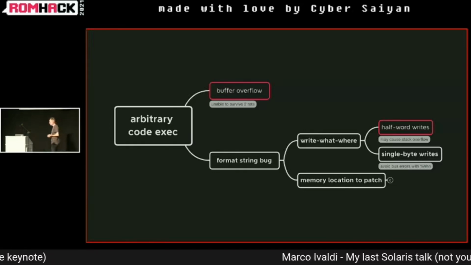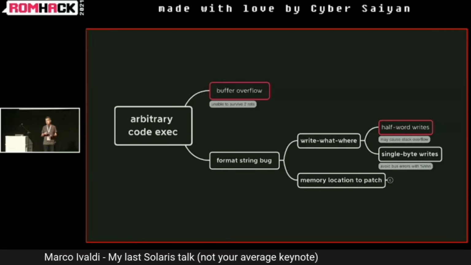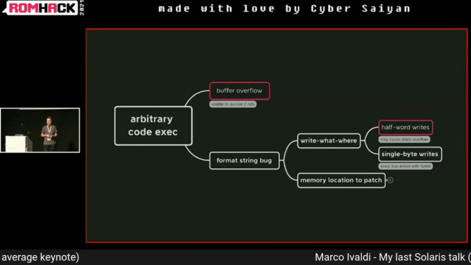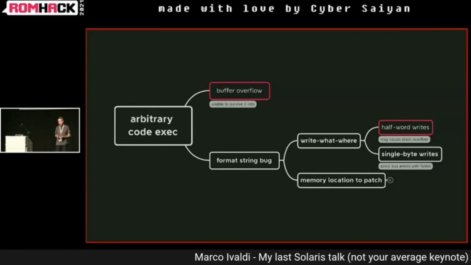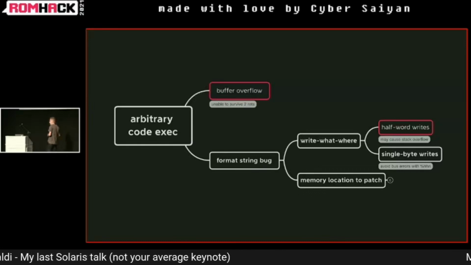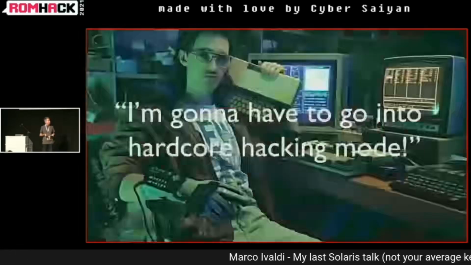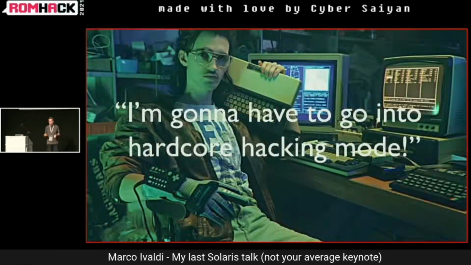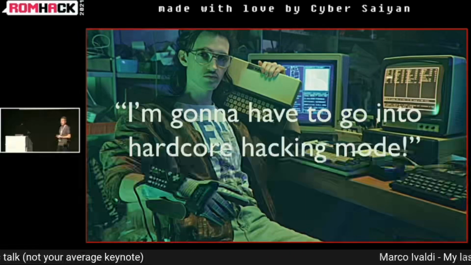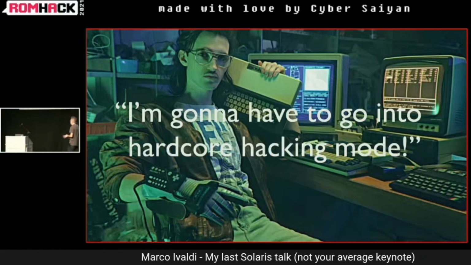There are some tricks that can be used to bypass this and exploit this kind of vulnerability on Solaris, but for some reasons related to the fact that the vulnerable function tries to reach past the end of the stack, they weren't really applicable to this case. So what I did in desperation, after a long time of trying and debugging, is to figure out a possibly novel technique to exploit format string on SPARC in order to write 1 byte at a time. I haven't read about it anywhere, so maybe it's something new, I'm not sure.